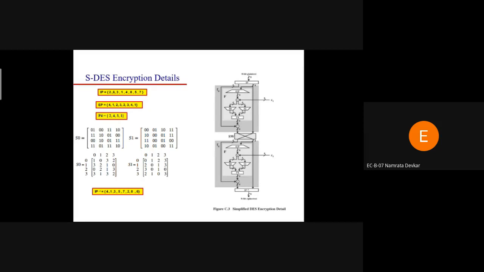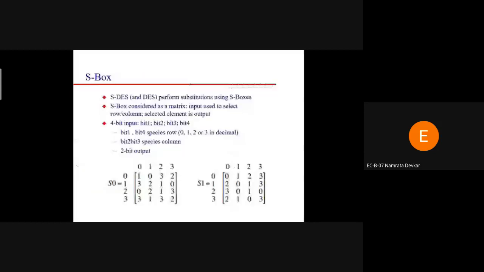After that, the second step is expand and permute. By using these particular bits, 4, 1, 2, 3, 2, 3, 4, 1, we can do the expand and permute. Now how to do that? For that we can take one example. And the next thing is a permutation called P4, with bits 2, 4, 3, 1. Everyone focus on this example. I will repeat this example for your better understanding.